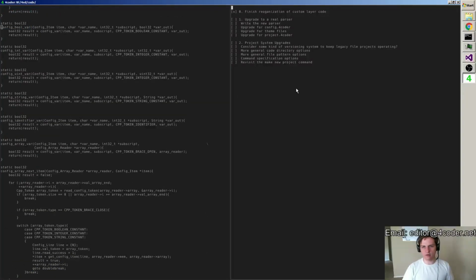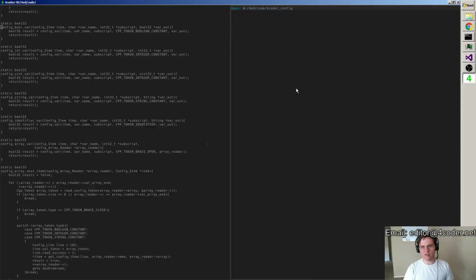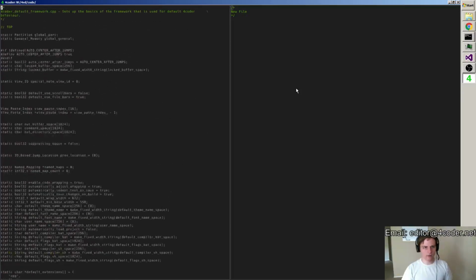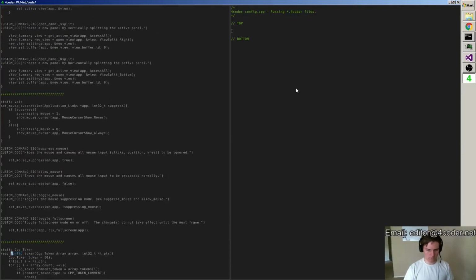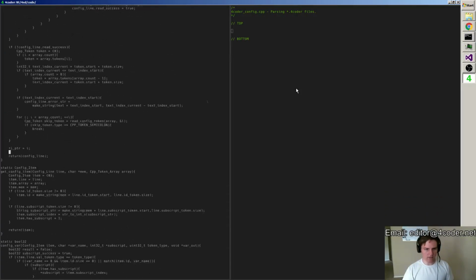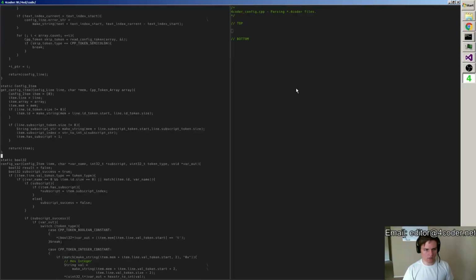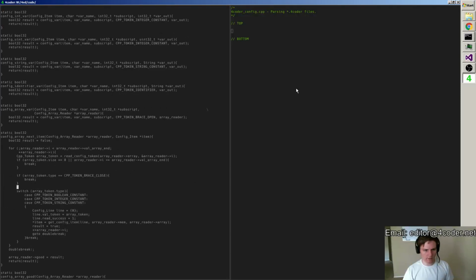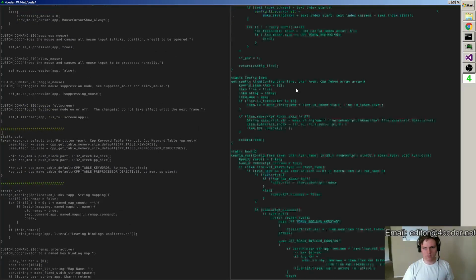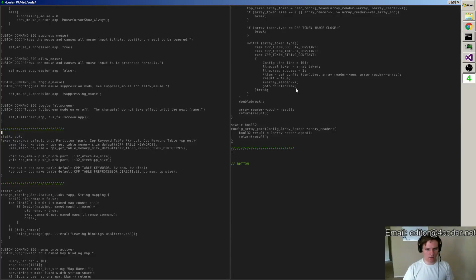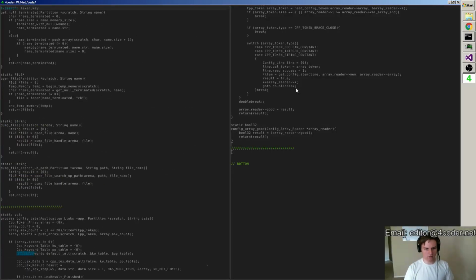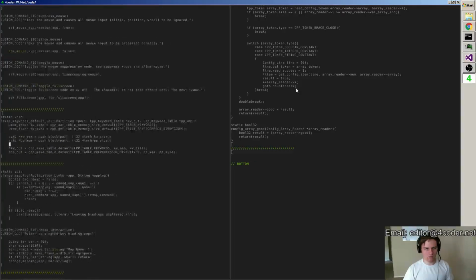So what I think I'm going to do is come over here and make a 4coder config.cpp, and we're going to move stuff into there just so we know where all of the relevant code is. I may end up obliterating this file by the end of the day. Read config line, read config item, config var, bool var, array next item, config array good, boom, boom, keywords, default init. Just leave you right there, I guess.